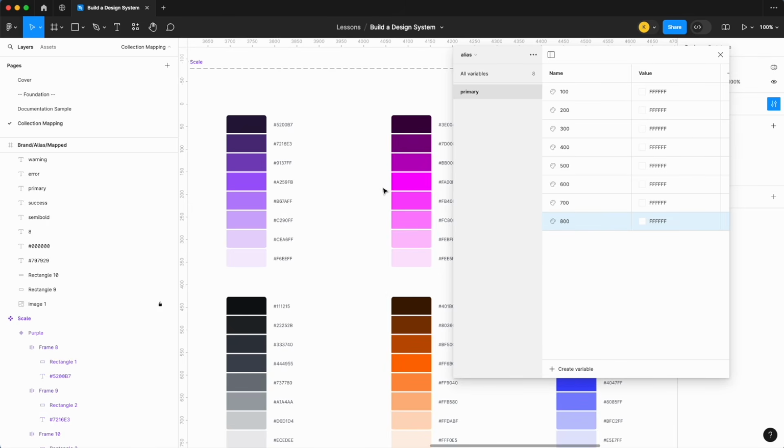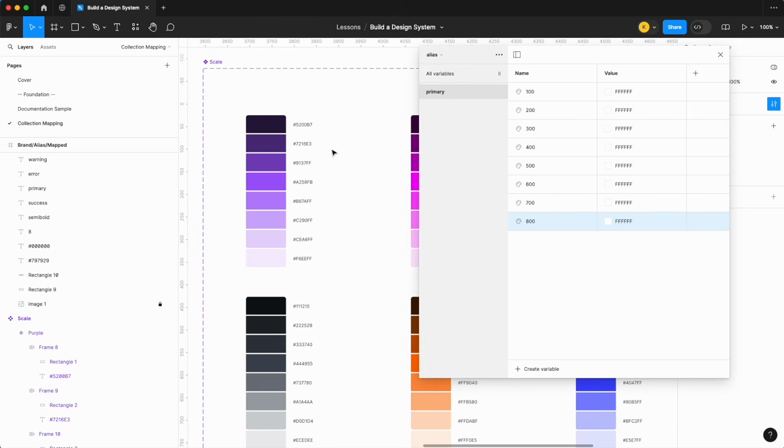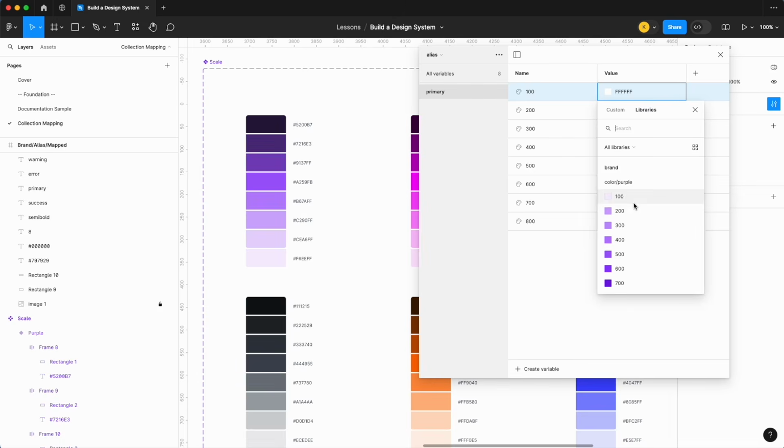There we go. So now what we're going to do is instead of applying these same hex codes, we're going to create the alias. And if you're familiar working with your variables by now, you should know how to do this. I'm going to start with our 100 and then look for our brand color in our purple, because our purple is our primary color for UI Collective. And now I'm just going to map our primary 100 to our purple 100, our primary 200 to our purple 200, and so on and so forth.